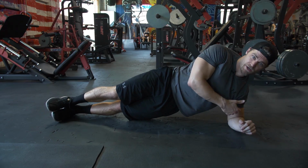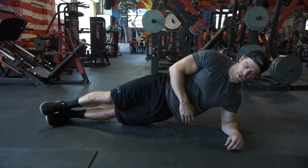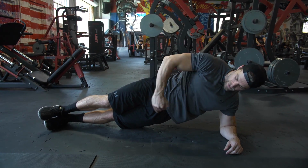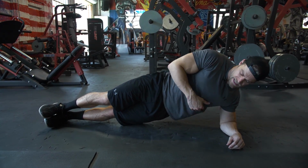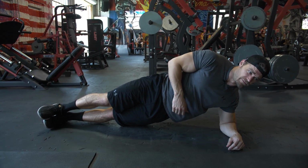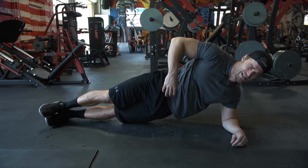Getting this position, you can tell, putting the weight on your elbow here, and you can put your other hand on your hip, or just kind of relax it a little bit, but you really want to try to keep that nice straight torso, the upper torso, and then the legs too. In this position, just hold, and we're holding for a bit here. And it's a very simple exercise, kind of boring too, but it definitely works.